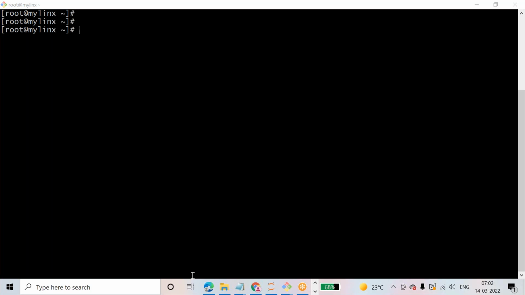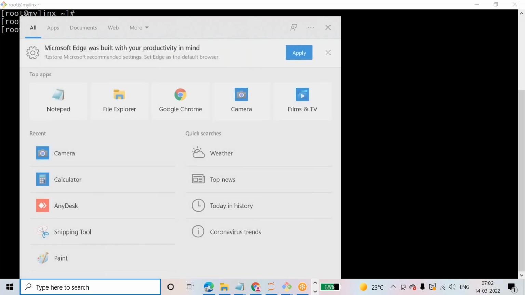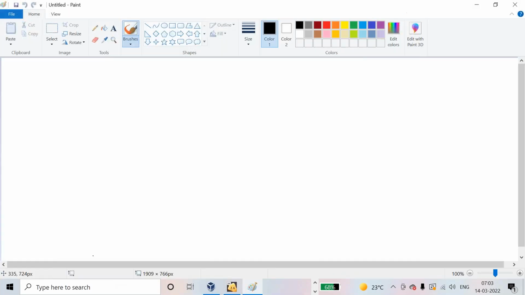So up to last class, I told you some of the basic commands: how to create a directory, how to change the directory, and the command to know where you are. To create a directory, the command is mkdir, and you can give the directory name. For example, I want to create a directory A, so I give mkdir A. It will create a folder for you, named A.